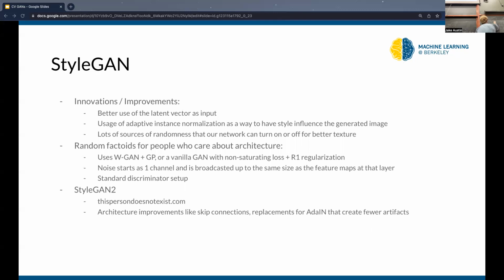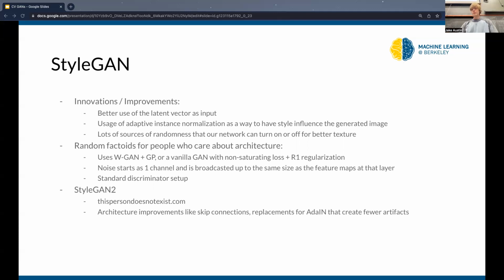We're basically introducing, in each one of these lines, a convolution. Our latent vector gets fed into and influences our model after every single convolution. So this style vector that is going to tell our generator what it wants the output image to look like doesn't get lost. We have guarantees that this information is getting passed in and can be used by every single layer. We have lots of sources of randomness. We just added a ton of random noise that we allowed the network to control the magnitude of after every single step. Gives us far better texture.